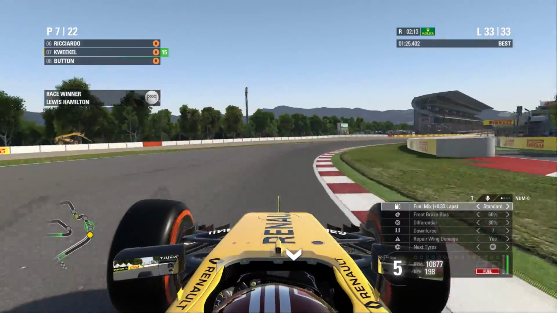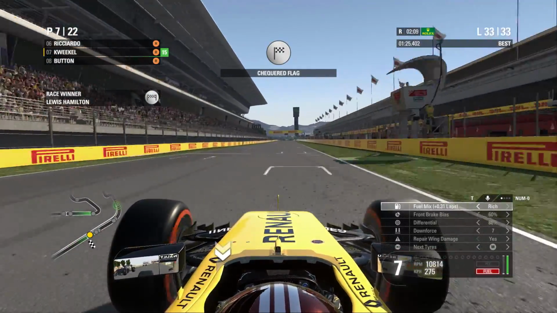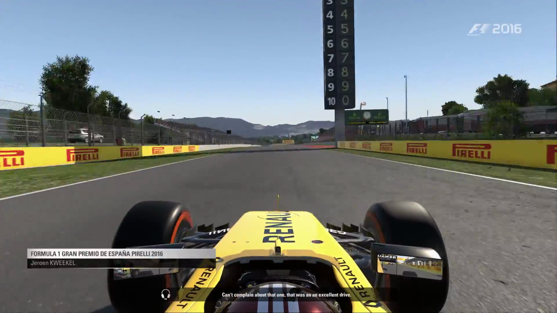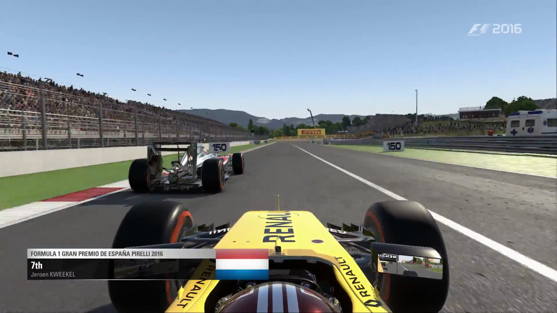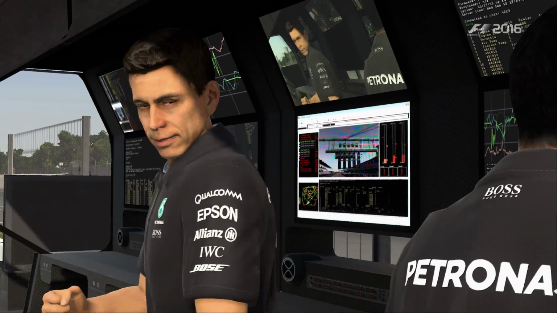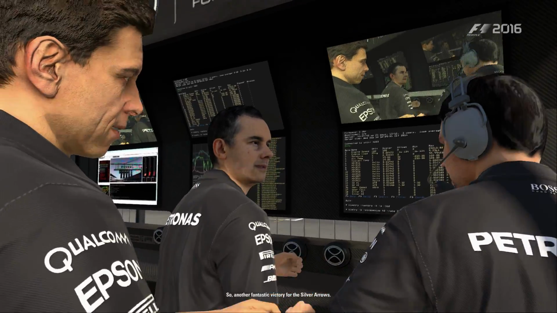And we'll go through the final corner and take home a P7 then. It could have been a little bit more, however pace wise we even overperformed I think, because we didn't have the raw speed to finish in P7, let's be honest, and I really hope that's going to be different for Monaco. So, another fantastic victory for the Silver Arrows.